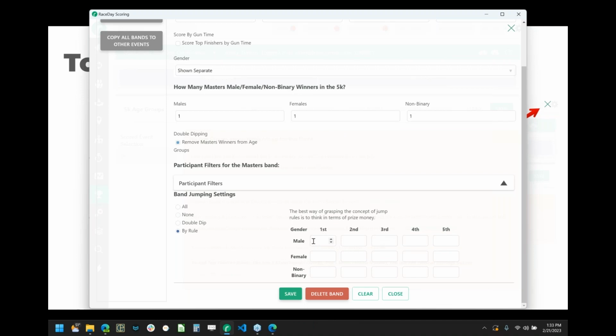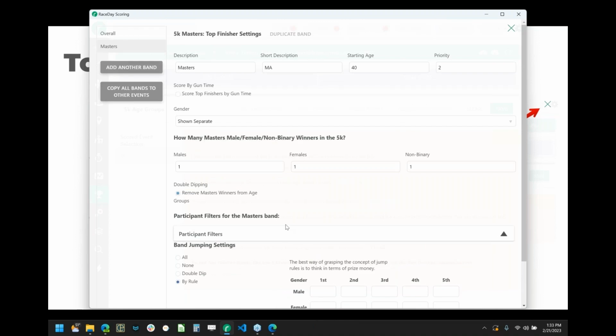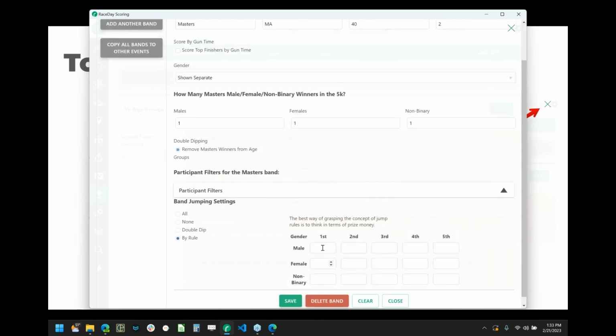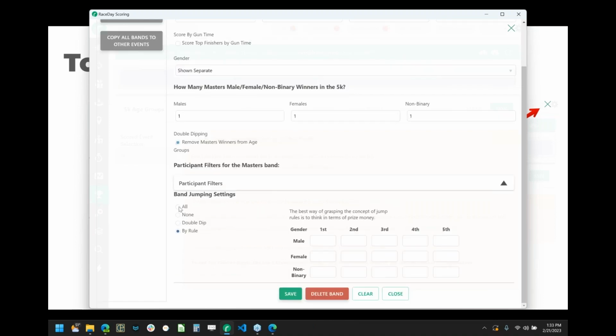So I know that first overall for the Masters was 300, and first overall for standard overall would be 1,000. So it compares the values of what you would get, and it awards them the best value. So if like first Masters is more valuable than third overall, it will give the person the better value position in the band that they qualified for.